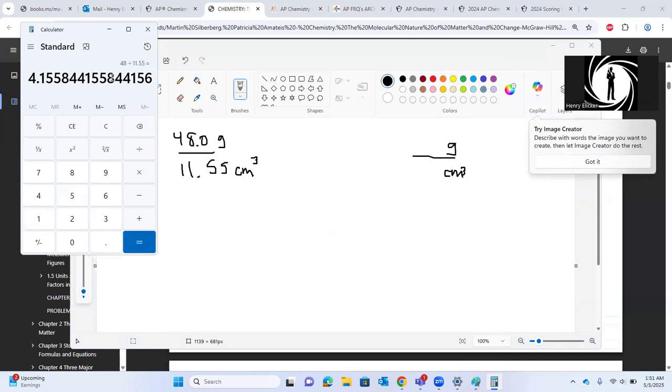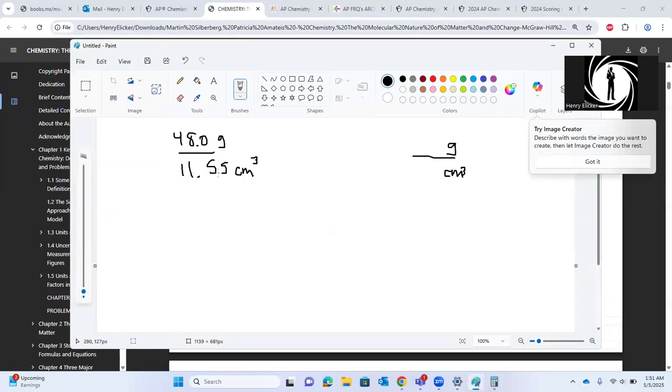Okay, now look, the calculator spews out all these numbers, but significance, folks. How many sig figs is the least? Well, 11.55, those are all non-zero. That's four sig figs. And this one has three sig figs. Why does it have three? Even though there's a zero, notice that the zero is to the right. Remember, all the zeros that are leading, so 0.001 or whatever, are not significant. They're just placeholders. These have actual meaning after the decimal. Okay, and so those are actually going to be counted. So 48.0 is actually three sig figs.